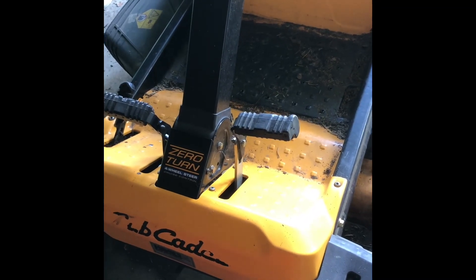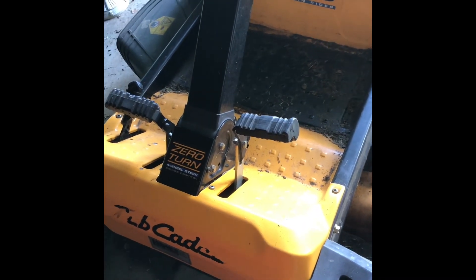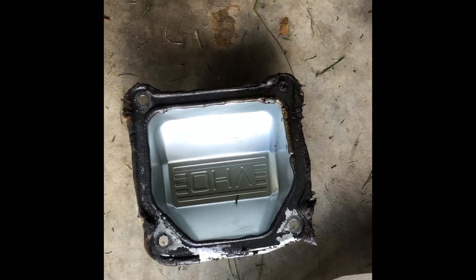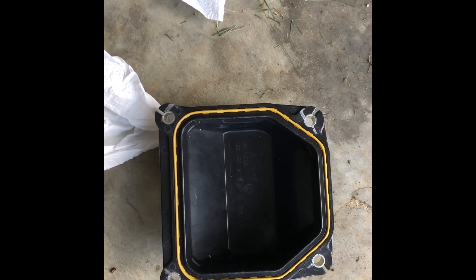Hello, welcome back to another epic adventure at Weber Stonehouse Farms. This time we're fixing the old Cub Cadet Zero Turn — we're going to put different valve covers on it. They sealed up and held pretty well with the RTV I put on them a couple years ago, but we're switching over to the new style on the newer motors.